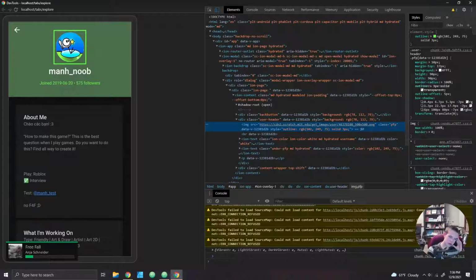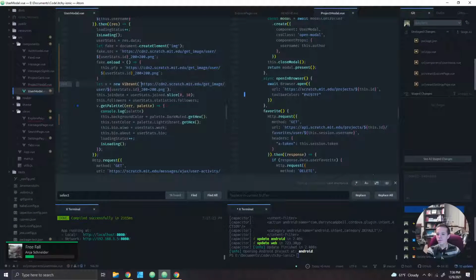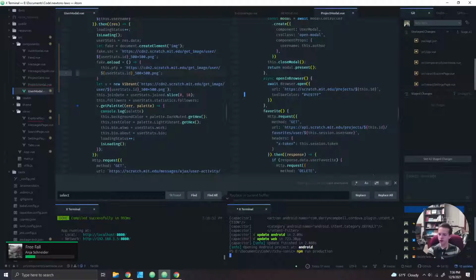Okay, so the 500 pixels version works. So I really need to do the 500 pixel version. This very well could fix all the problems I've been having with performance. So this is exciting.